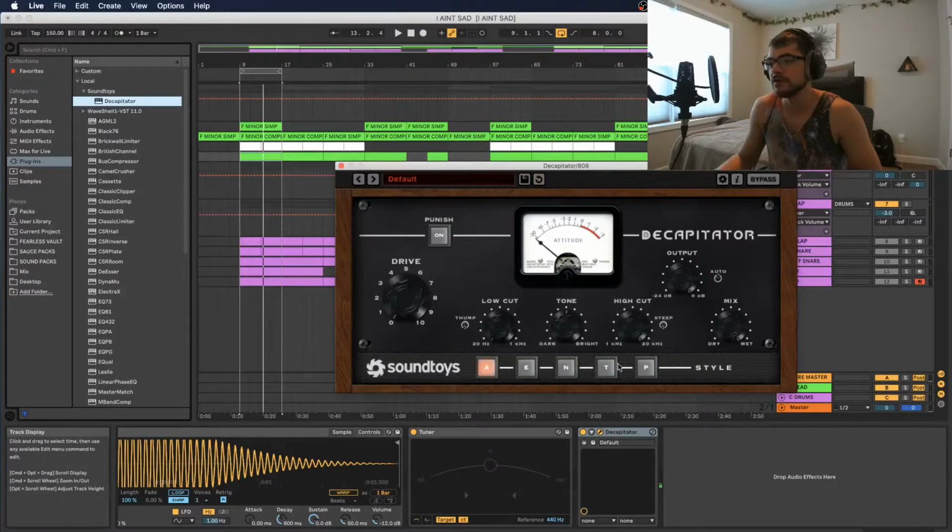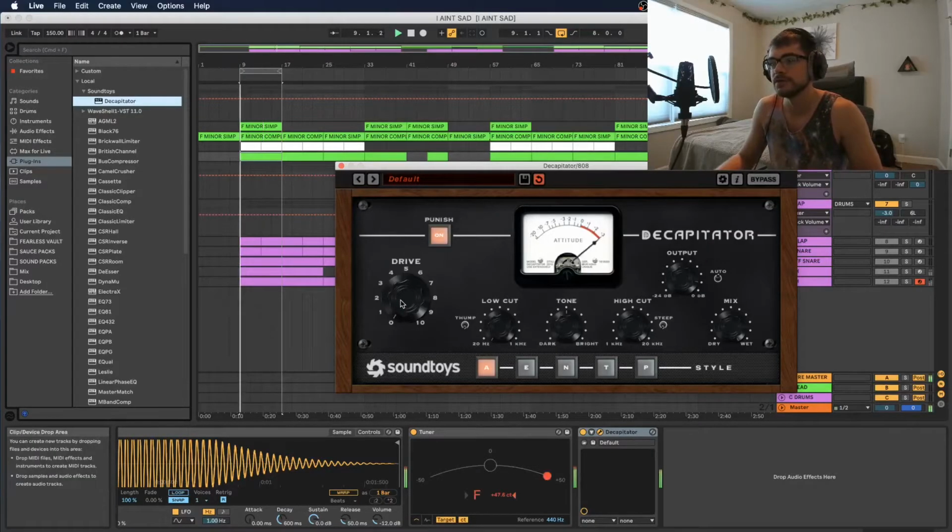So basically you have 5 different types of distortion sounds that you can use. And you got this punish knob, which is really nice. It lets you kind of double down on the drive that you're putting into it. So let's start playing around with this and see what's sounding good. For this 808, I usually like to use the one that's N. It sounds the best to me, and then A usually always sounds really good as well.